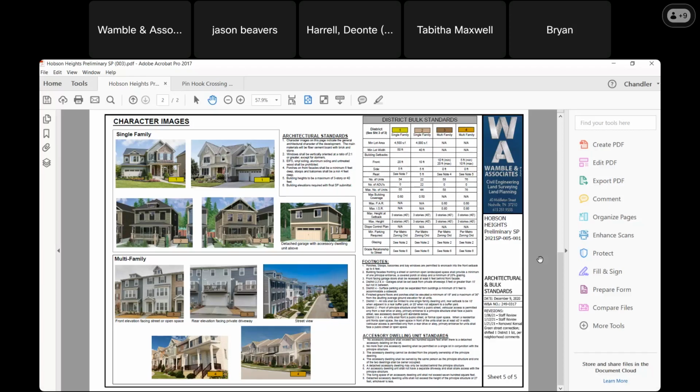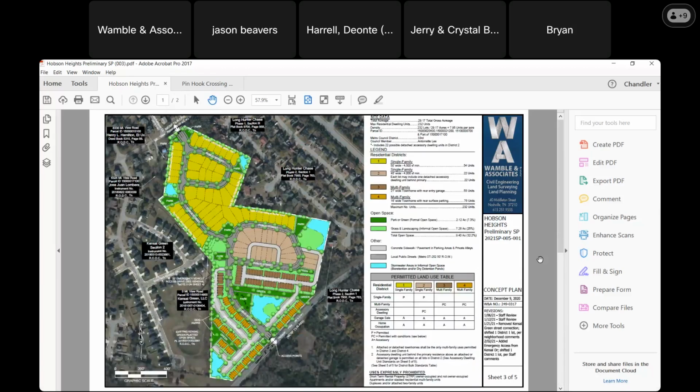This is Crystal. I've got a question. Why are there only 2 ways to get in and out of this community? Why isn't it connected into Kensal Green? You're creating some bottlenecks there for all of those cars. Well, previously when this was presented, the Kensal Green community did not want this connected, and because there were multiple interests, NDOT agreed to not connect the road. However, it is NDOT's wish to connect all the communities going forward.